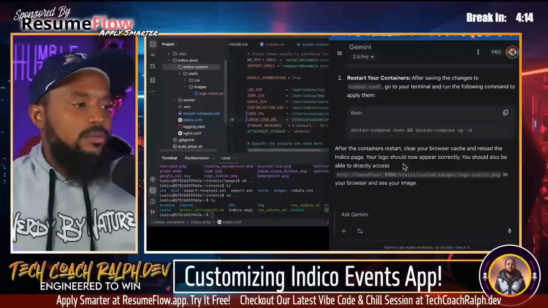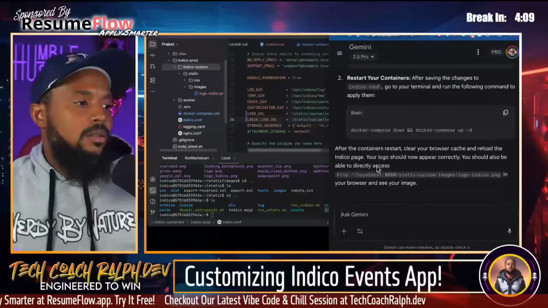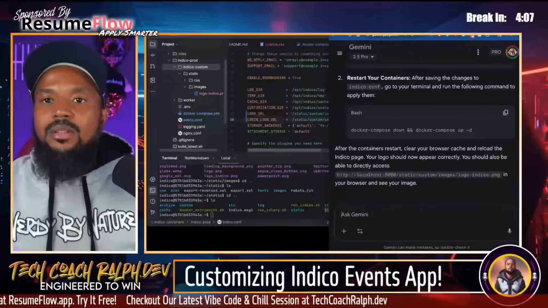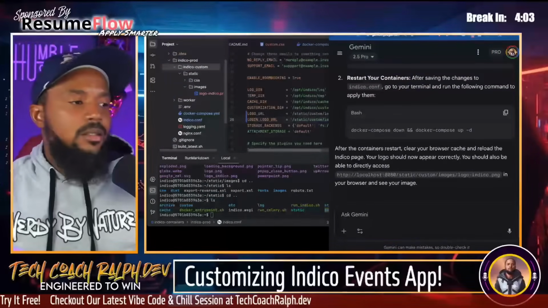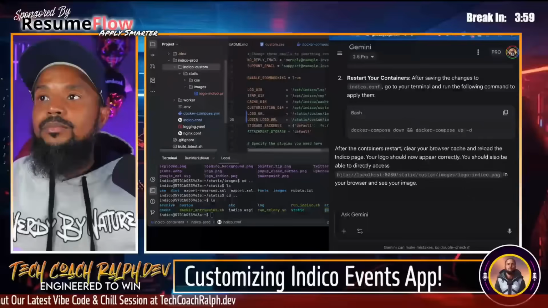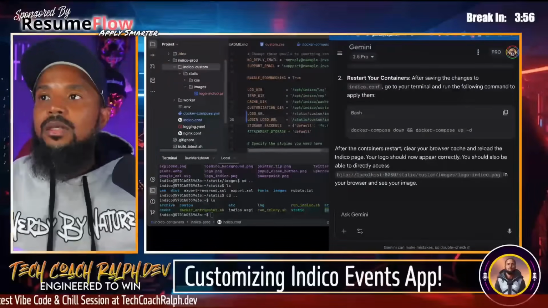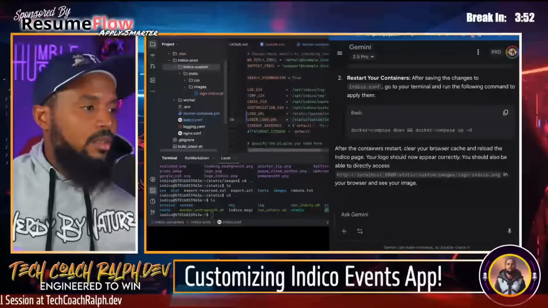Go to your terminal, run it down. But if I put this in the browser, static custom images logo, see, it's not there though. But I'll do it.